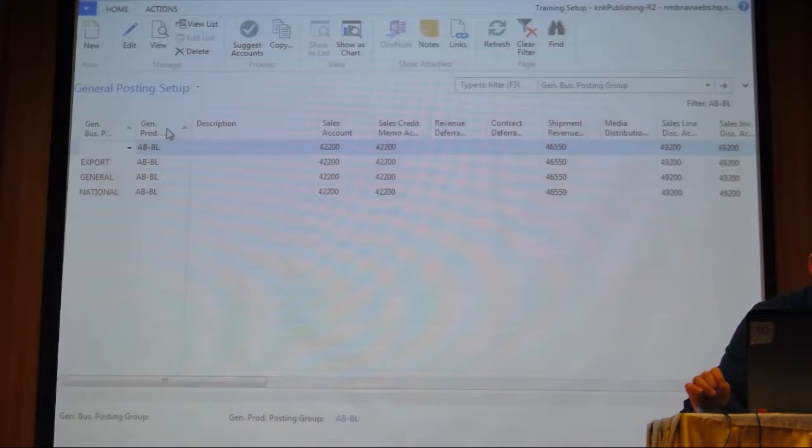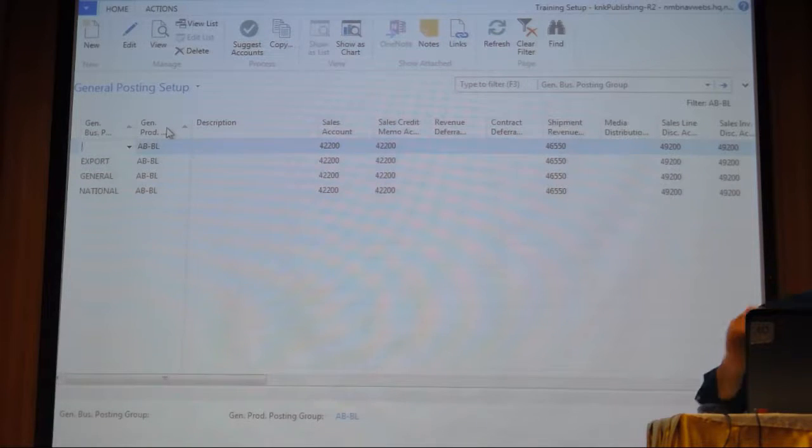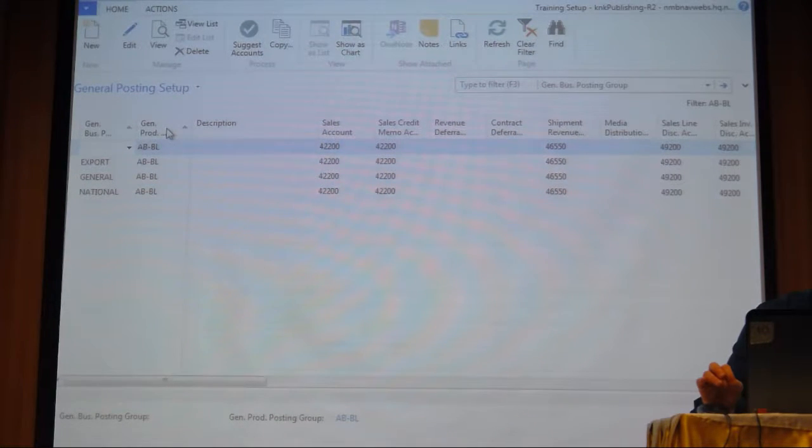So there's 4 types of products. How many types of customers are there? Just one. It doesn't matter who the customer is, it always goes to the same. The customer doesn't determine which GL account to use. It's just a product. But now we think not, because when we do sales analysis, we can link it to customer. Okay, good. So that means in this column, there'll just be the word general or whatever word you choose.